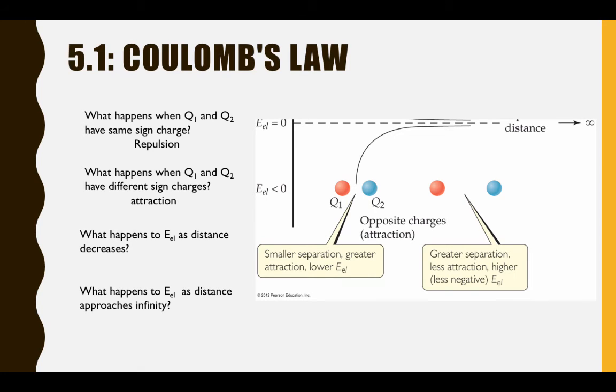Take a second to consider the two questions at the left. What happens to the potential energy as the distance changes? Notice that as we said in the previous slide, as the particles get closer and closer and distance decreases, they will attract each other stronger and stronger. This results in a decrease in electrical potential energy. On the other hand, as particles move further and further away from each other, increasing the distance between them, the electrical potential energy will increase.